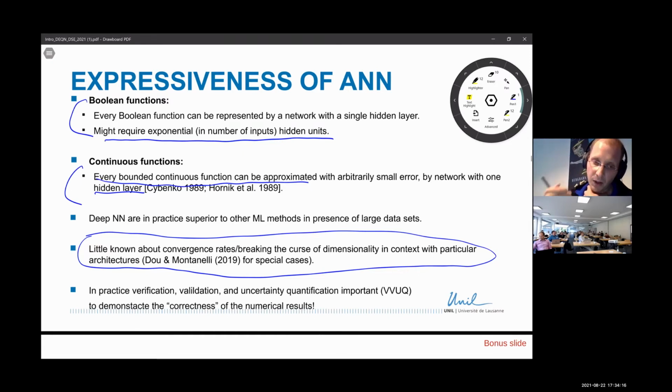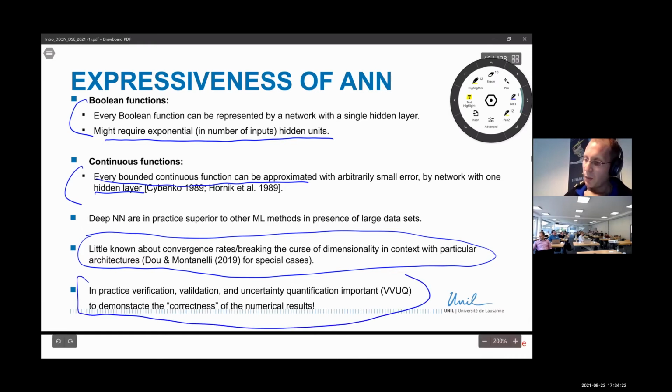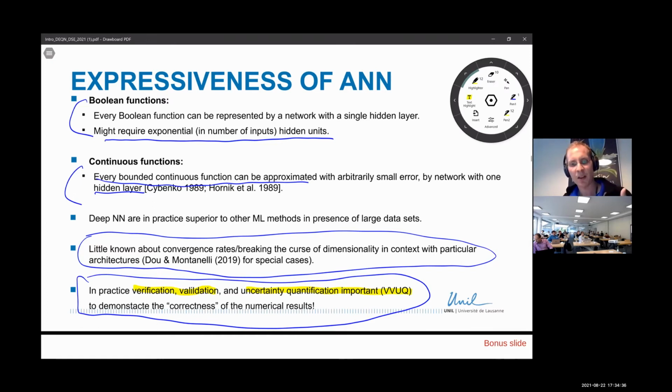So when you work with deep neural nets in your daily operations, what you really have to do is verification, validation, and uncertainty quantification. Once you believe you have your model solved, you need to do a careful job with, for instance, computing ex post the Euler equation error along a simulated path. Just do a bunch of good robustness checks, because from the basic math, it's not clear that you're good with a certain architecture of the neural net.